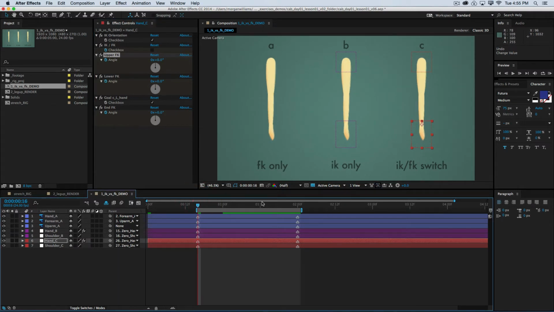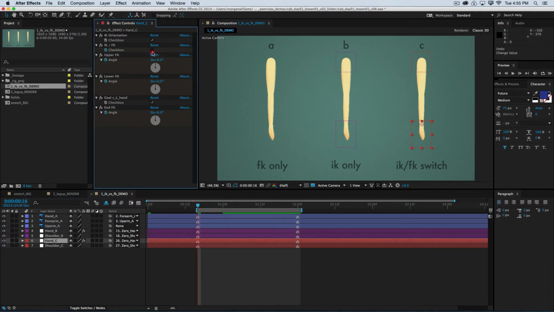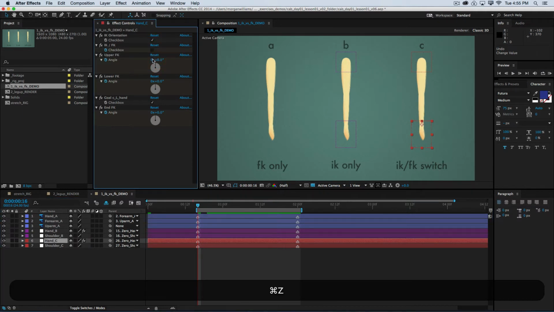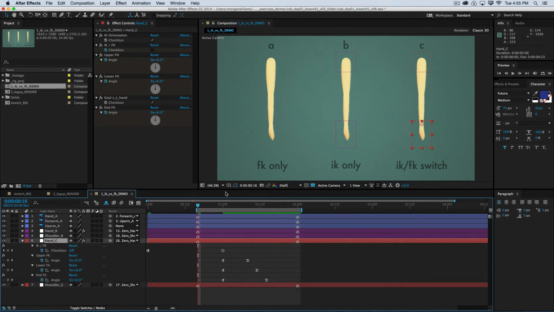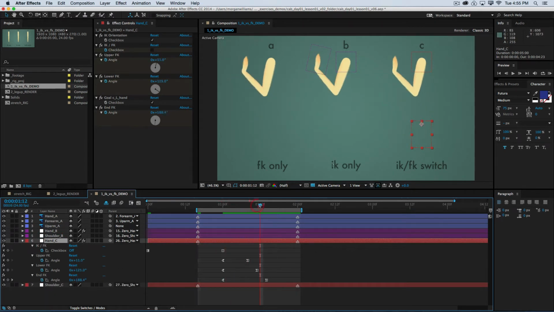So I can now animate those three values and create my more smooth overlapping animation without having to switch to a different rig or give up on having that useful IK for most of the time. In this case, I basically reanimated that same animation, excuse me, as I did in the FK rig here, and you can see I got that same smoothness.